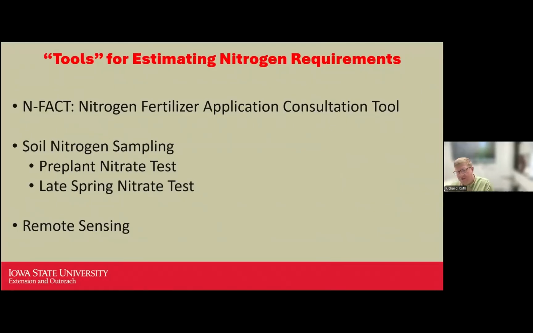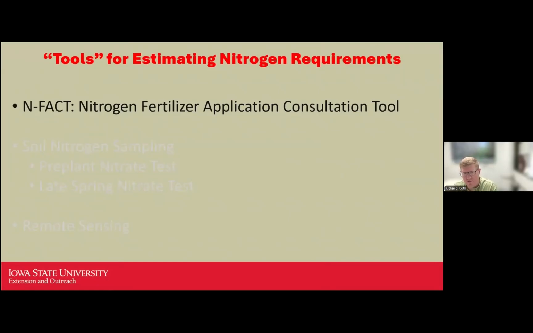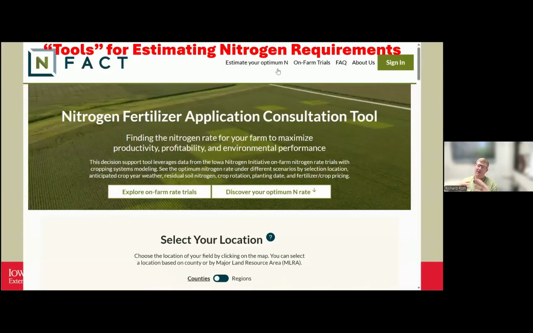Okay, so that's the nitrogen cycle. I want to talk just briefly about some tools for estimating nitrogen requirements. There's a lot. This is not an exhaustive list, and I'm not going to talk about all of these. But the first one that I do want to talk about is InFact. This is the new nitrogen fertilizer application consultation tool produced by the Iowa Nitrogen Initiative.